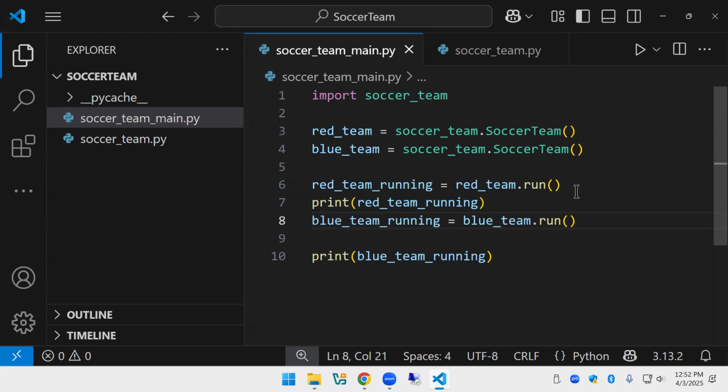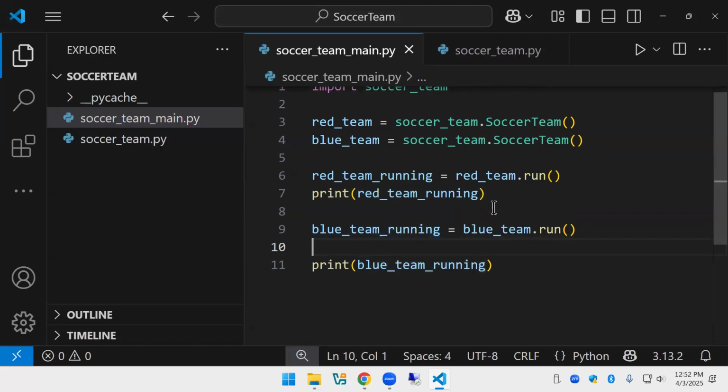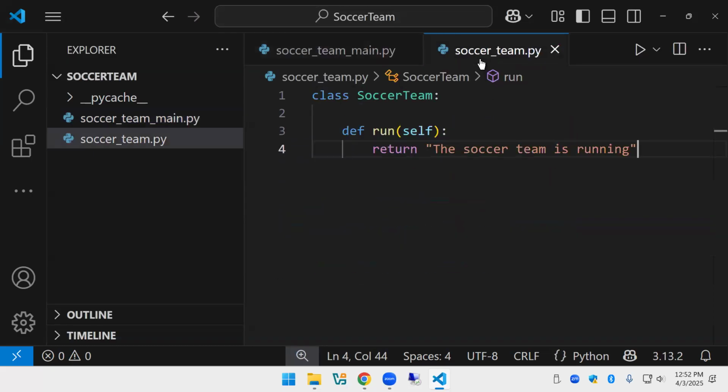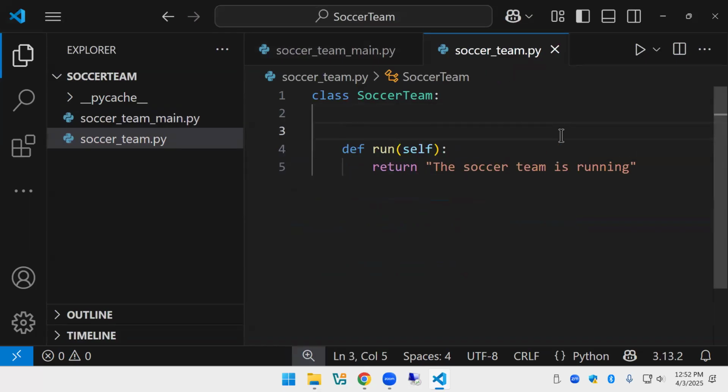One of the attributes or properties that we can store about a soccer team would be the name of the soccer team, which is what we need here. So we can see blue team running, red team running. We need to be able to store that name, because we hard code the name. It's always going to be the same name. So we need to be able to store it in here somehow.